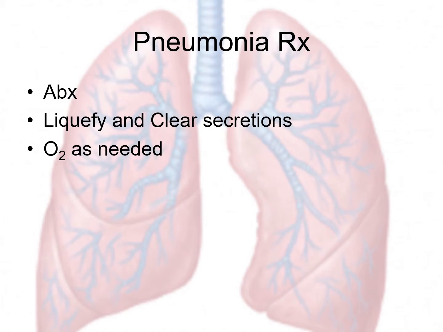So we treat most pneumonias with antibiotics. Viral pneumonia doesn't have to be, although the concern there is that with all of the inflammation that you may develop a bacterial infection on top of the viral infection. So sometimes we will cover them with an antibiotic.